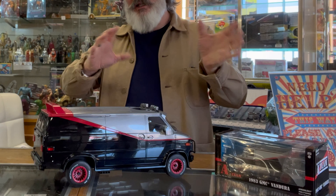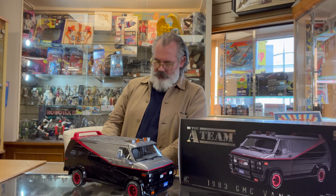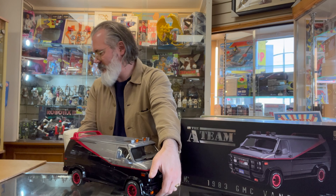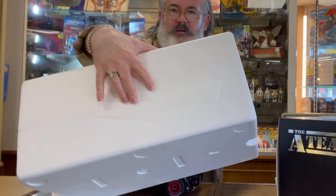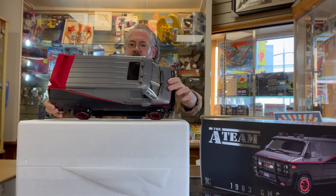Now as a kid watching the TV show — and I love the TV show — the van really was one of the fifth characters in it, it was very very cool. I think the only reason they drove around in the van was because there were four of them, and I'm sure it used to have all the machine guns in the back. Resin model means that no doors, windows, nothing opens on it, which is a shame. The finish is incredible on it — I had no idea watching the TV show as a kid that the van was two-tone, I always thought it was all black. There are some little tiny air bubbles in the paint, but there is an awful lot of detail on here. You've got the bull bar, radial tyres — it's a really good model.